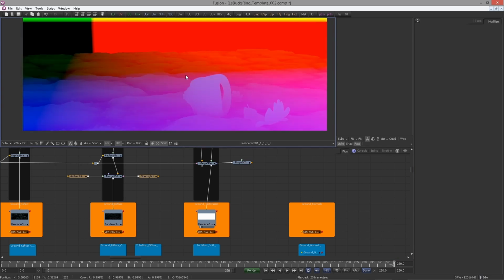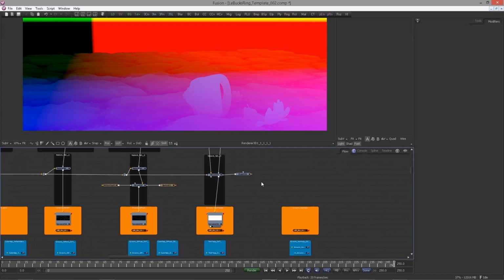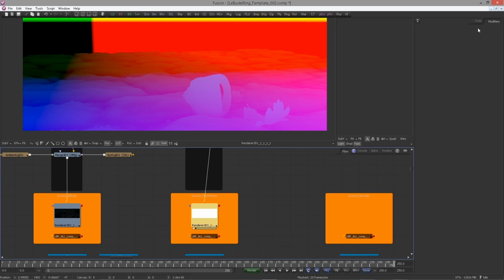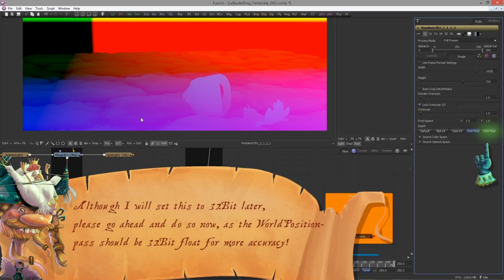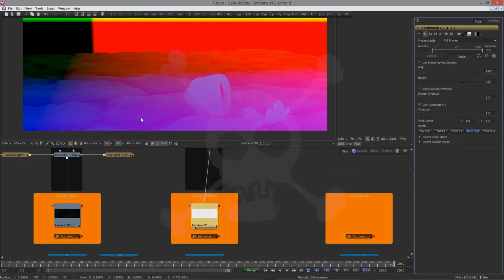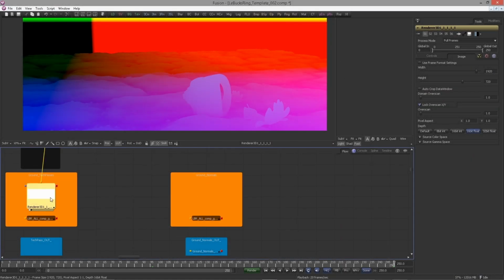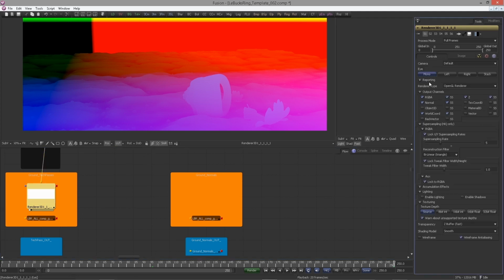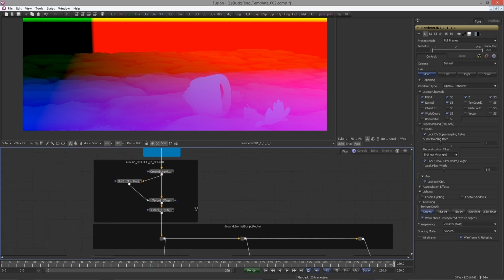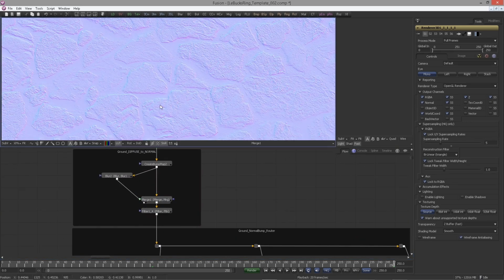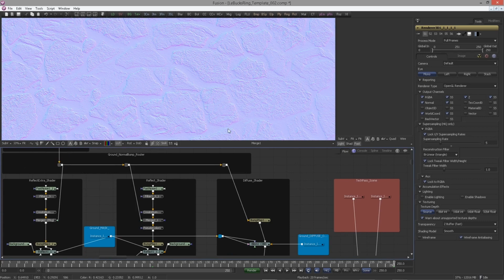Now for the tech passes, I recommend, depending on your machine's specs, to use double resolution. The reason for that, I will show you later. For now, I will leave it just to show you what kind of problems we will encounter. Next and final pass, guys, the normal, or I should call it the bump normal pass. Now don't confuse this with the normal pass we get from our output channels here. Rather, I map our ground normal map onto the ground object and render it straight out.